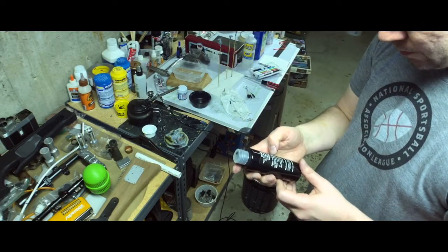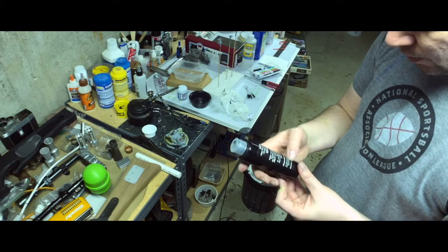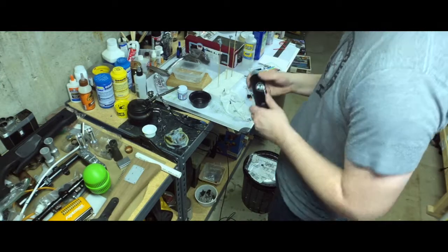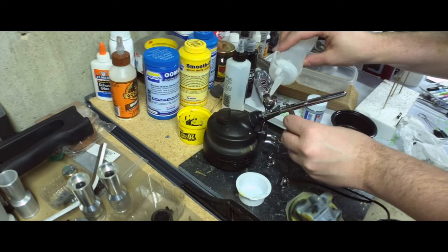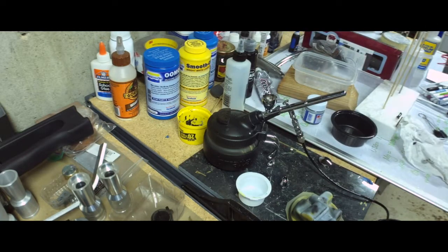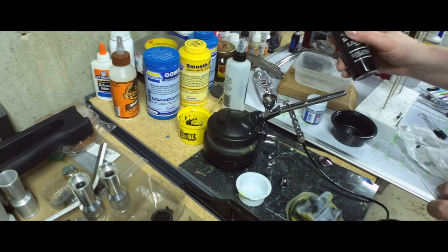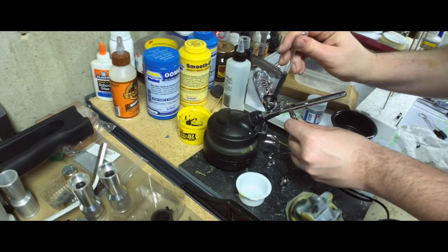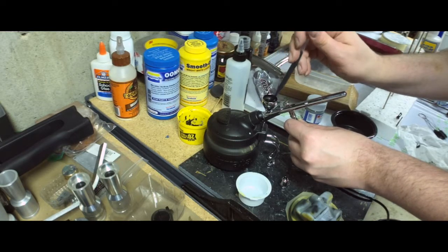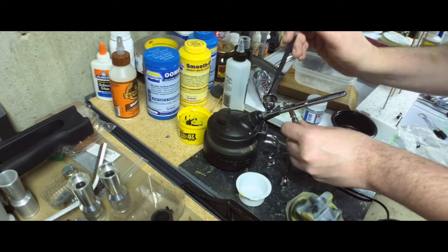I'm going to try using water because it says clean up with water and wash brushes with water. I don't think this was actually meant for airbrushing. I'm using RODI water, so it's pretty close to pure. It looks a little bit different when I squirt it in there with water — not as grainy and weird looking. It's very bubbly though, hopefully it settles down. I don't want it to be a bunch of bubbles.